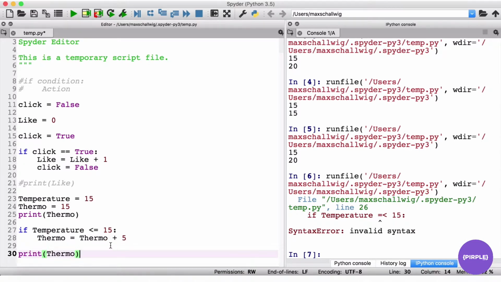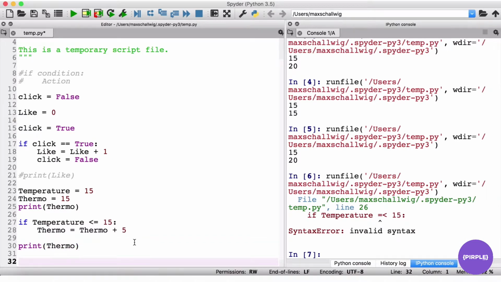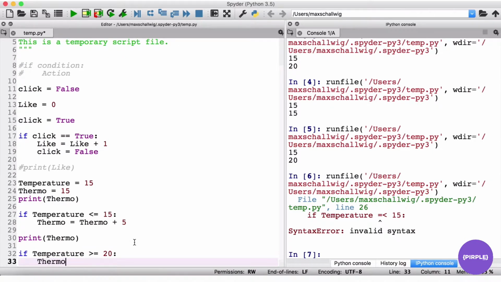Well, let's instead try to see, what if our temperature is too hot? Then we want to turn down the thermostat even more. So if our temperature is greater than or equal to 20, then let's turn down the thermostat by, let's say, 3 degrees.